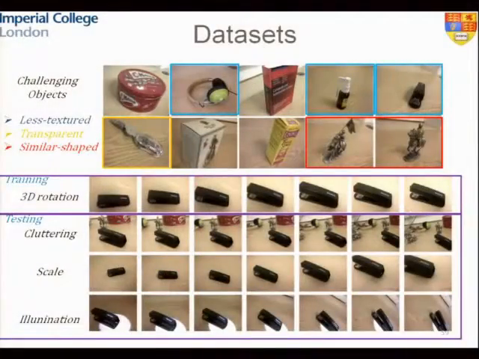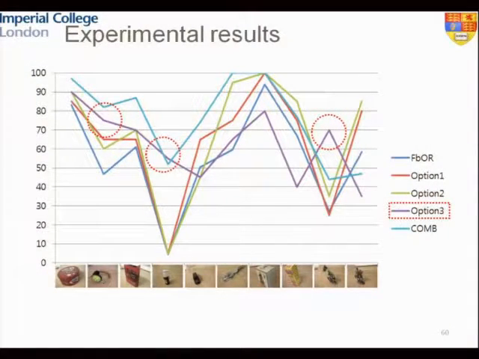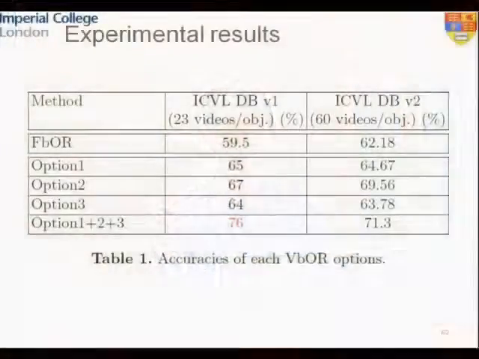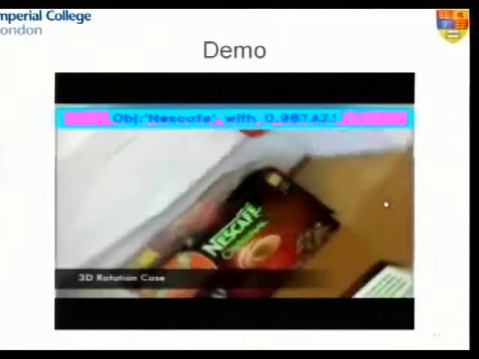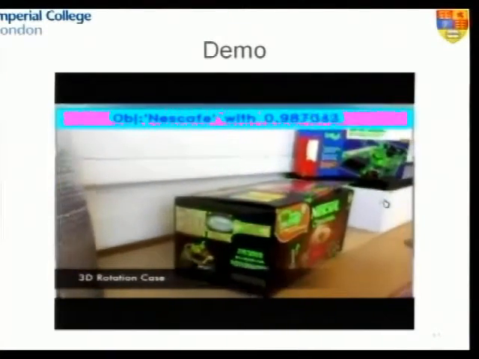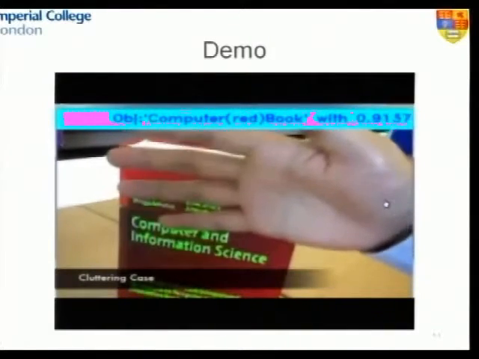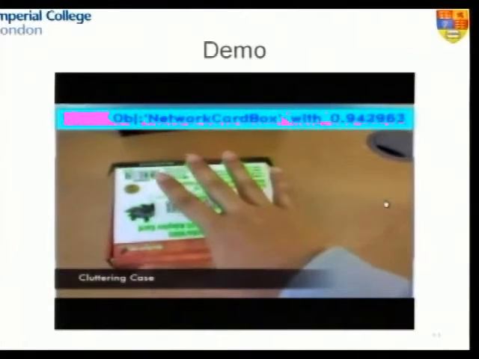So here's our new data set. We compare with some simple frame-based recognition or simple accumulation of it on different object categories and object instances, and we are performing significantly better. Also on different kinds of variations. The training data is just a single turntable sequence with the camera at a fixed height, and testing is at a different day and different time. So it could work in nearly real time, and it's also quite robust to 3D and 2D rotations, some foreground and background clutter, and some illumination changes as well. So we are testing on a completely different day, and it works pretty well.